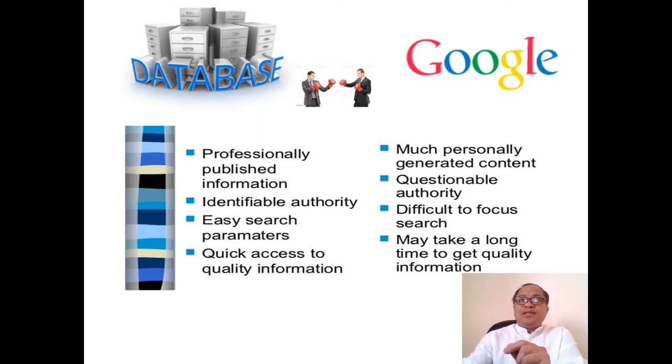Whereas in Google, you will find it difficult to focus on the search. Sometimes there are very broad topics that are out of context. And in a database, you can easily assess the quality of the information. And in Google, sometimes it may take a long time, and yet the quality is not that refined. So that's it, database versus Google. They're like fighting.